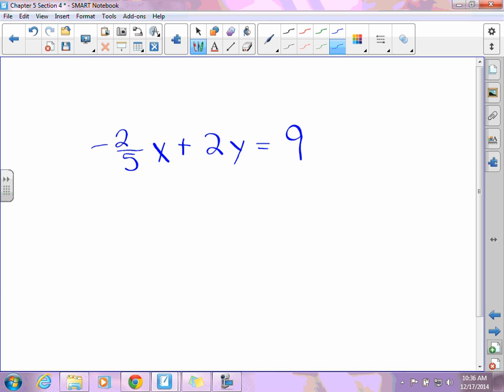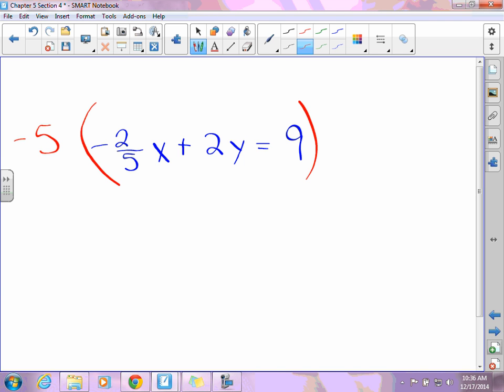But what do you do? So this is what you're going to do. Number one, it's negative, right? So I'm going to make this a negative number, right? And then notice that it's 2/5. So I'm going to multiply it by a 5 because that's the denominator. So if my denominator is 2, you multiply it by 2. If my denominator is 10, you multiply it by 10. And that's going to get rid of that fraction for you.